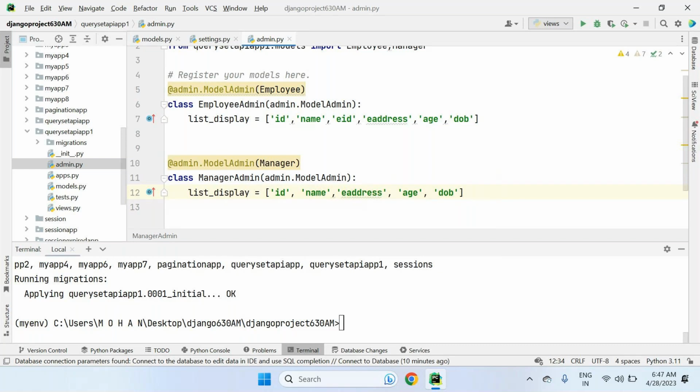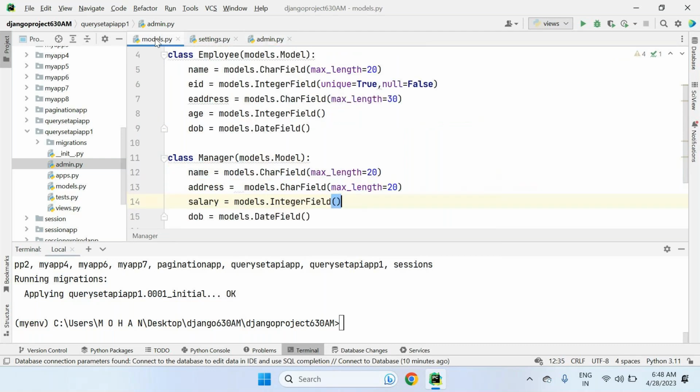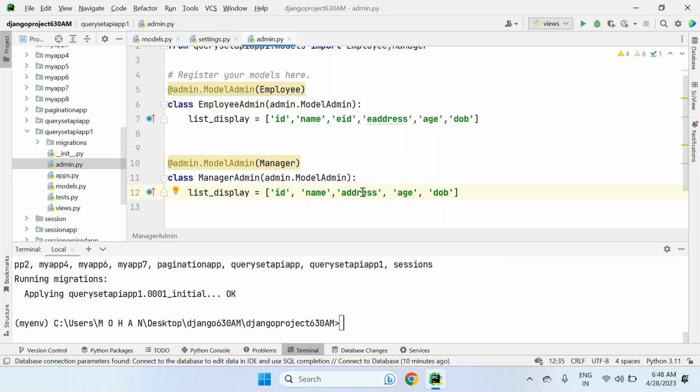Okay, okay, admin.register. Yes, I'll change it. Name, address, salary, DOB. It is correct. Register.